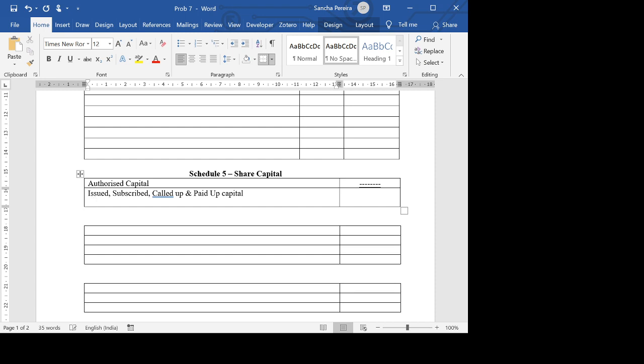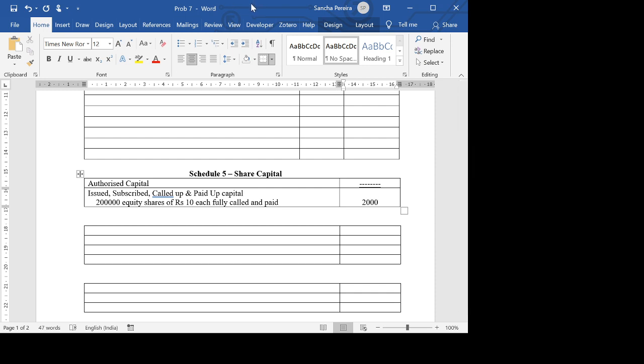Now here this is given to us in the problem. They've told us the share capital. There are 2 lakh equity shares of rupees 10 each, fully called and paid. And the amount here, now be careful, the amounts are given in thousands. So even if 2 lakhs into 10 is 20 lakhs, we don't write it as 20 lakhs, but we are writing it as thousands because that's how the figures are given to us. So that is schedule 5.